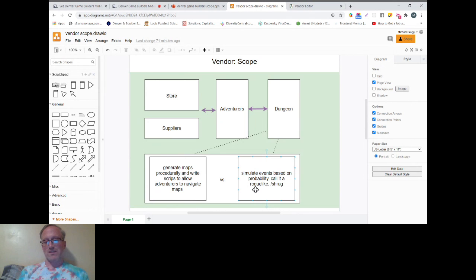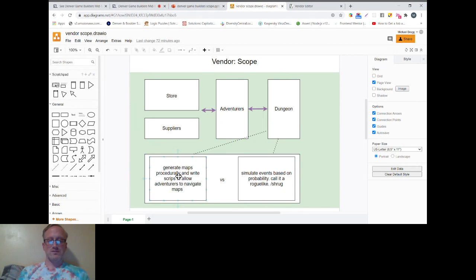And then I could just randomly decide, okay, now they hit some treasure, now they ran into a monster, without having to actually have anything consistent, because I could just say, it's like a roguelike. So basically, that's just talking about creating probabilities, and just tables of probabilities, which is going to ultimately end up being a lot simpler than both coming up with a way to procedurally generate two-dimensional maps and then add logic and scripts to these adventurers, which you might want to have variations.